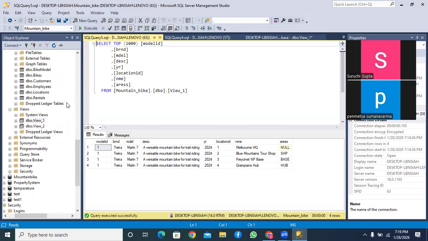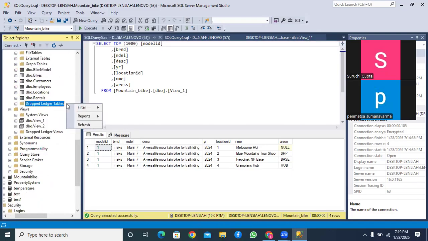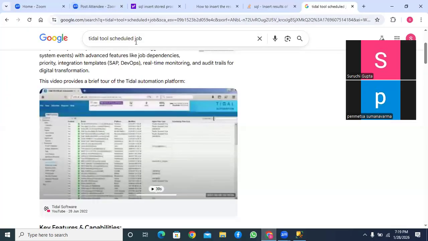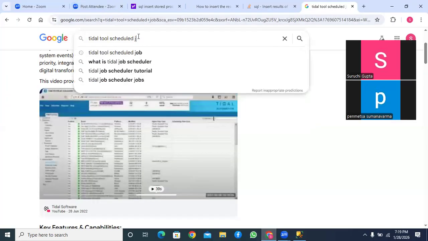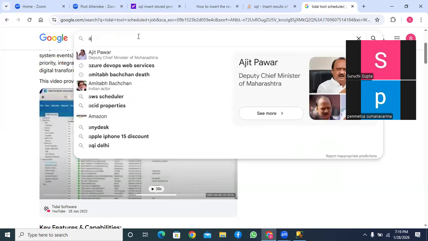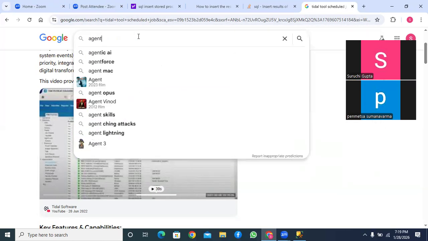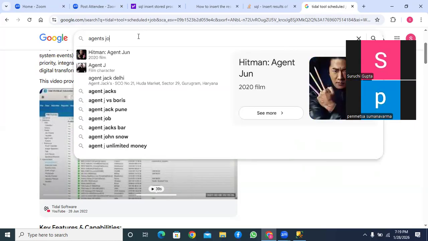Here it is not in this system, because this is not the version which the scheduler will have. This is a very basic one, right? The enterprise one, I think you can't see that option here. SQL Agent.